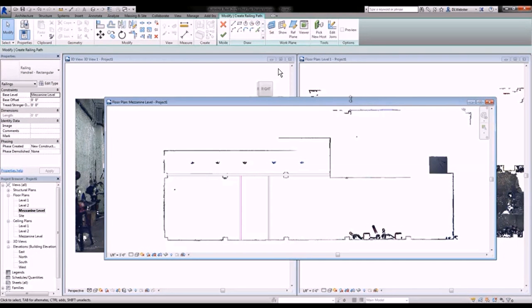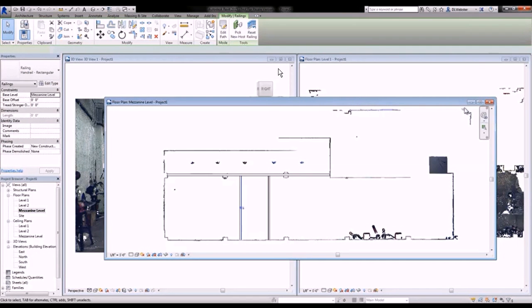So when we finish, you can see the completed space here.